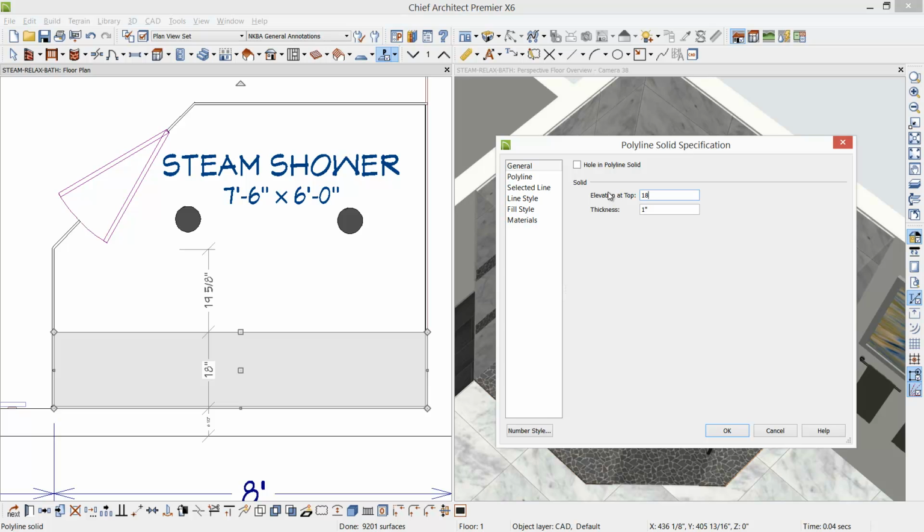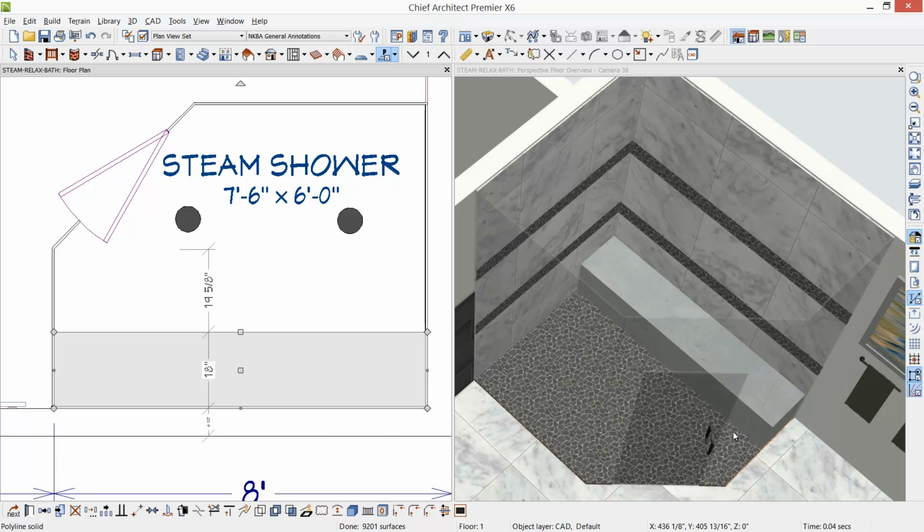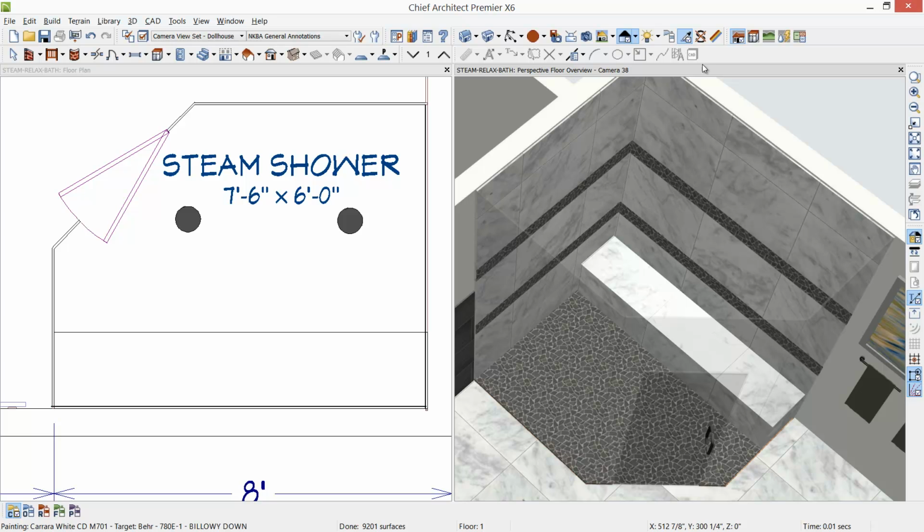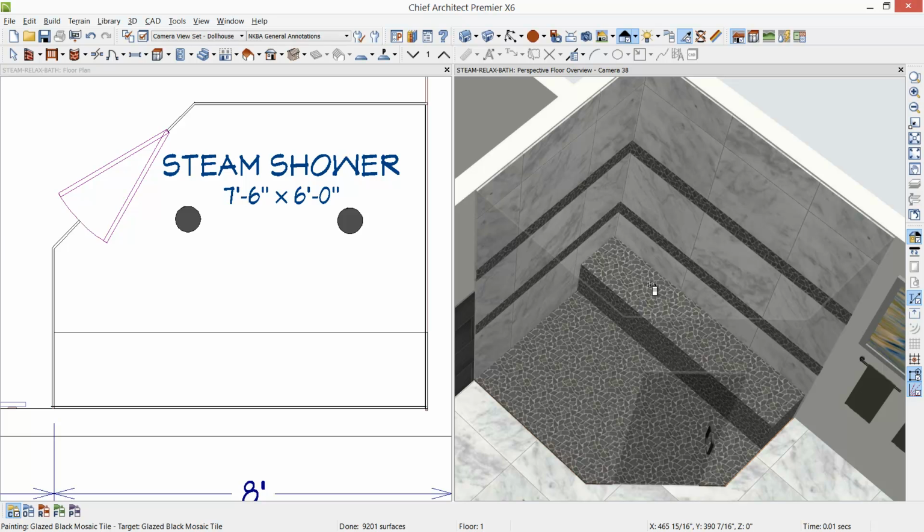Let's just set that at 18 and 18 for the thickness. Select OK, and then all you have to do is use your material eyedropper in this view. Click on the material that you want to use, either the marble, or we could grab the stone and place that bench in there.